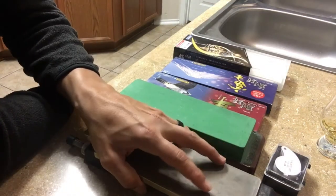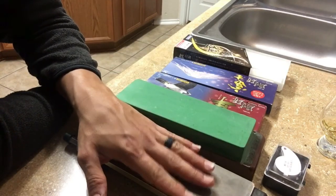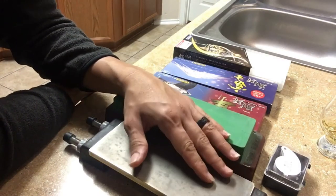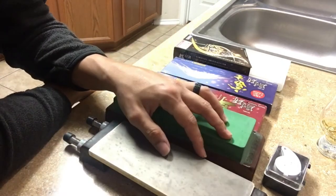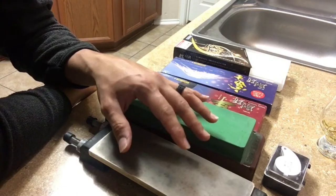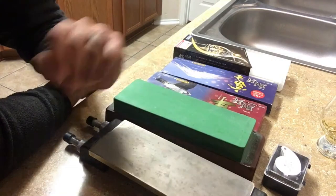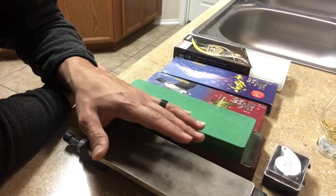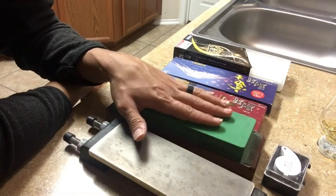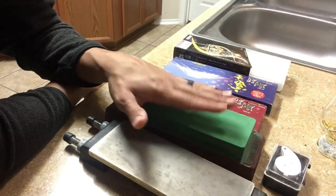And right now, I have a DMT 325. Now, if you have not watched my video on how to maintain your stones, I recommend you go. It's in the same playlist, and check it out after we talk about this, right? But just go over there, because you need to prepare all of these stones for the straight razor. Dealing with a straight razor is not the same as dealing with a pocket knife or a kitchen knife. These stones, you want to keep them as flat as possible. It's not going to be all 100% flat, but you want to keep them as flat as possible.